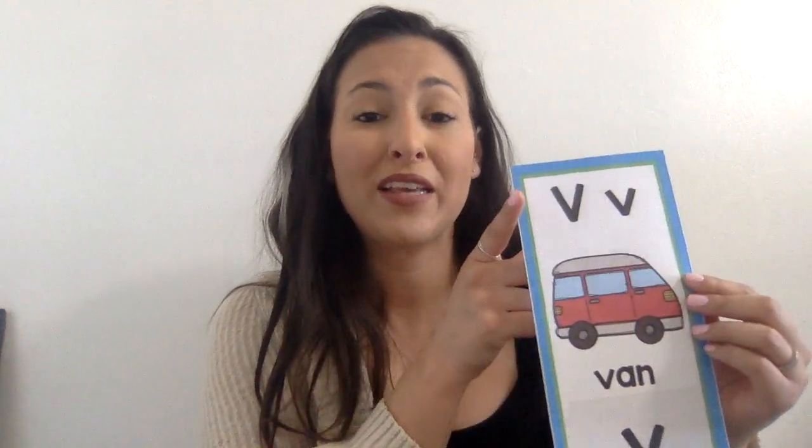We have, as you know, the letter V, right? Because that's the letter that we're working on. So the sound of the card is v, the name of the card is van. The sound of the card is v, the way we spell it, V. Name of the card, van. Sound of the card, v, the way we spell it, V.